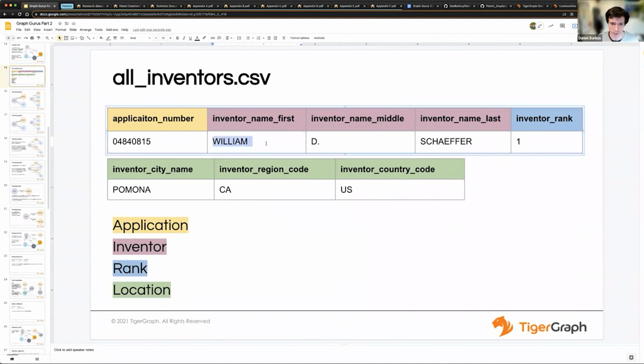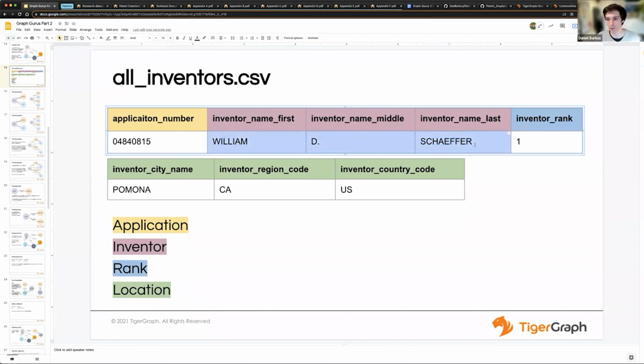We could do a concatenation of first name, middle name, and last name as a unique identifier. This may not be unique across our data set. That's something we'll want to explore. But what this will do is ensure that if one inventor has filed multiple patents, then all those patents link back to that same inventor instance, as long as the inventor used the same name for all of those patents.